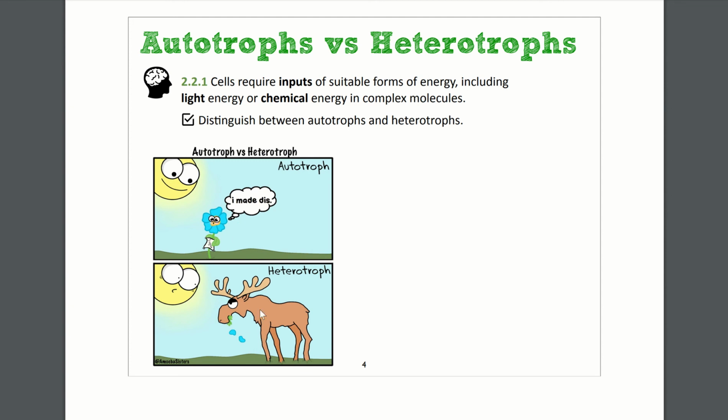Now, where do cows and sheep get their sugar from? Well, from the plants that have got the sugar for their own survival. But now, since the animals have eaten that plant, they are able to obtain that sugar and turn it into usable ATP energy. So autotrophs are basically organisms that make their own sugar, and heterotrophs are organisms that obtain their sugar from other organisms.